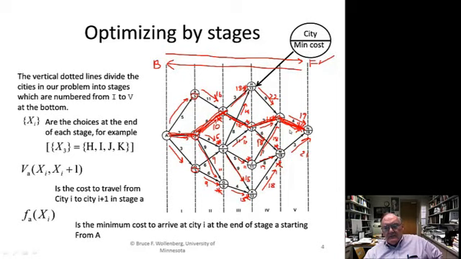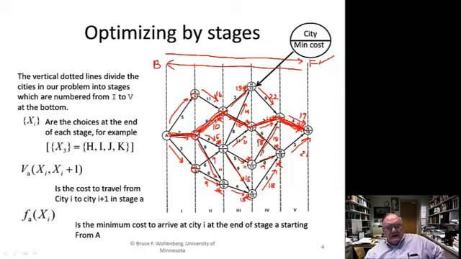Now there are paths that could be very, very expensive. If I decided, for example, to go up here, and then I went all the way down here and down and back, that would not be necessarily an optimal path, and I could even make the cost higher. But this is the minimum cost. We are seeking the minimum cost. So I find, and this process will work for any number of stages.